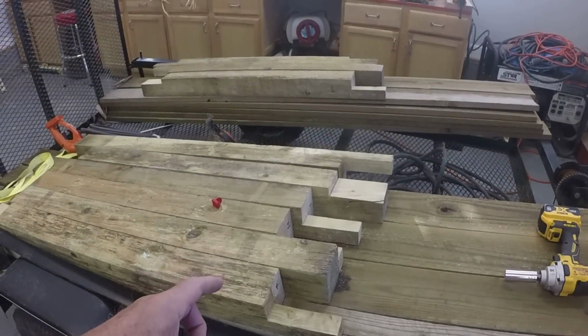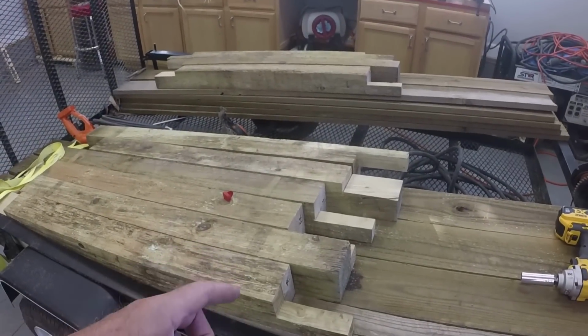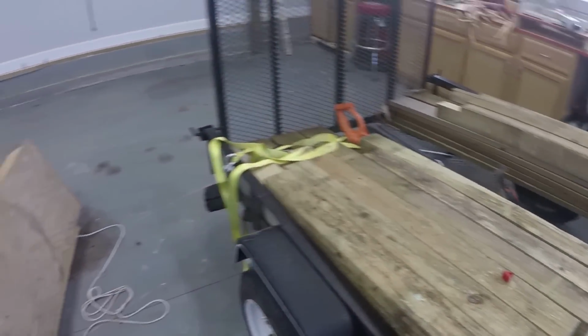Cut a bunch of these. I cut these back at the shop and brought them down here the other day.